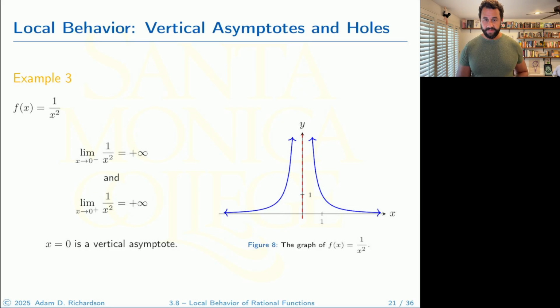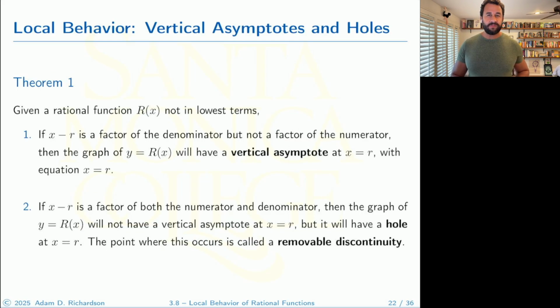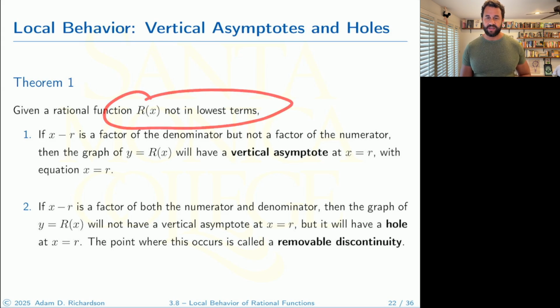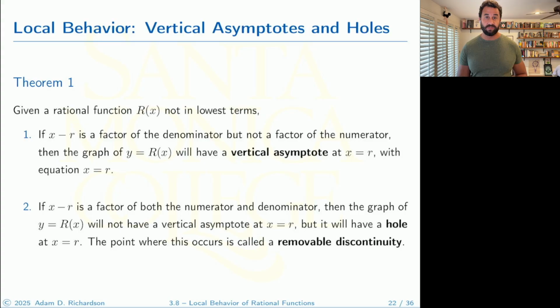All right, now that's all well and good. Now we have some definitions of these things. So, what is the difference between an asymptote and a hole? This is why we need some clarification. So, let's say that you have a rational function that is not in lowest terms, meaning there are repeated factors in the numerator and denominator. Like the numerator has the same factor as one in the denominator.